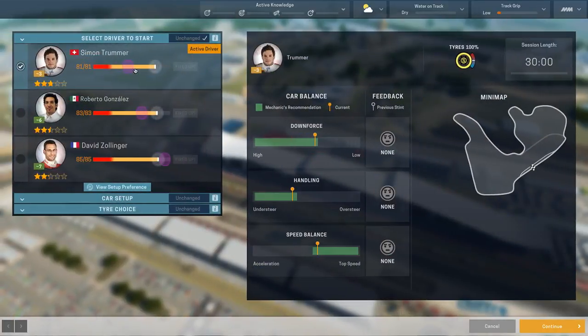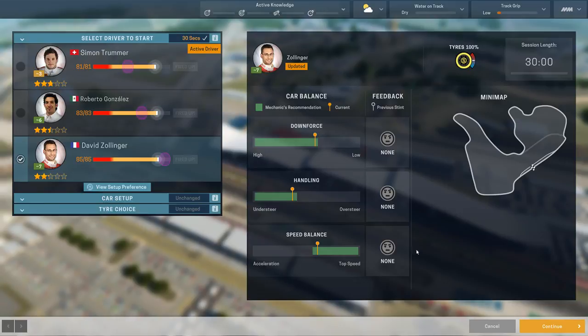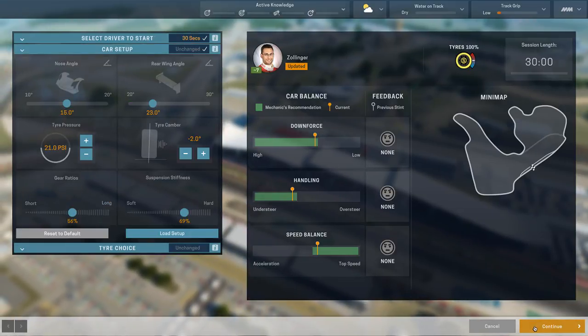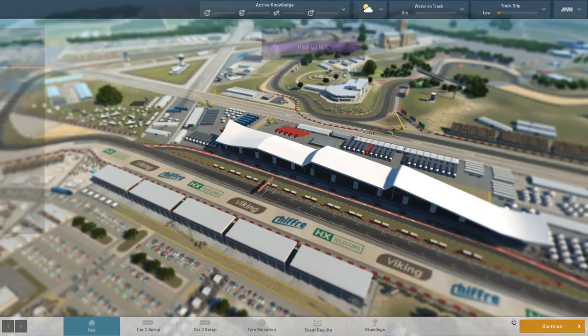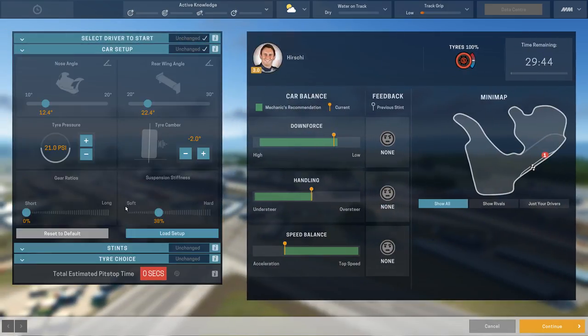We want one of these 2 nutcases. David Zollinger, out you go, my friend. No idea who you are, but you look vaguely familiar. So you can take the car out. Yeah, so this is what I've said before, Fox, about... let's just get them out quickly.